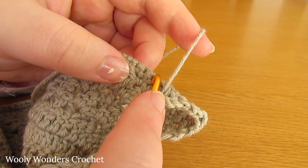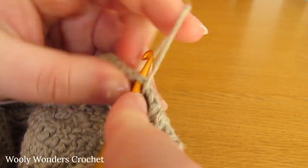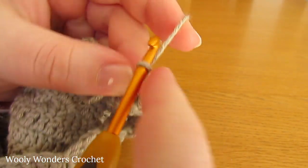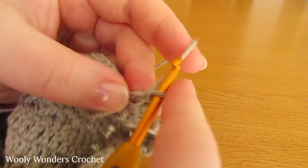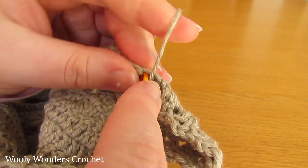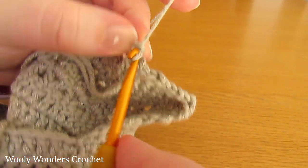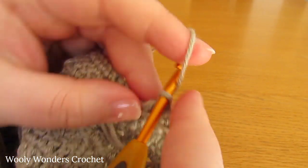And we're going to keep repeating, skip two stitches, and then work a V into the next stitch, all the way along until two stitches from the end. So keep repeating, skip two stitches, work a V into the next stitch, all the way along for round 17 until you have just two stitches left at the end of the round.